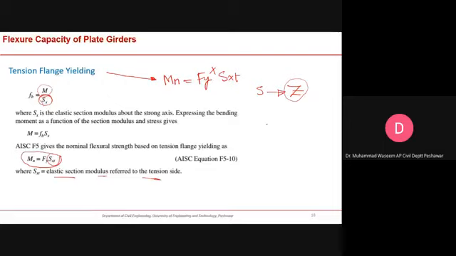You will have compression and you will have tension. Over here you will have compression and over here you will have tension. This is the tension side, this is the compression side. So you have to calculate the section modulus of the plate girder on the tension side and multiply it by Fy, which is very simple, for A36 or A992. So you are very good at evaluating the tension flange yielding. If somebody says you can close your eyes, you'd say this is very simple, I can do it.